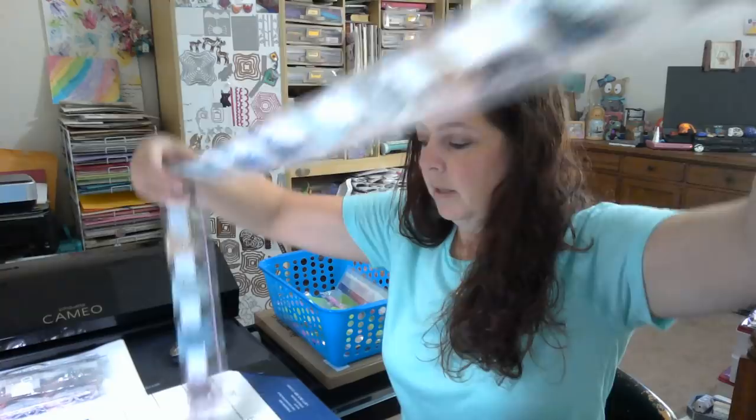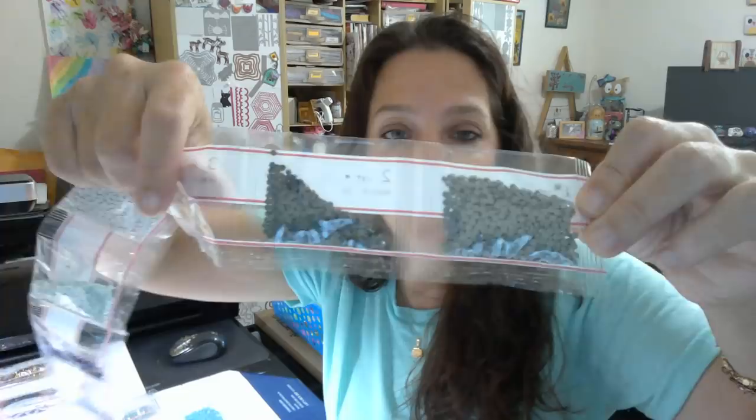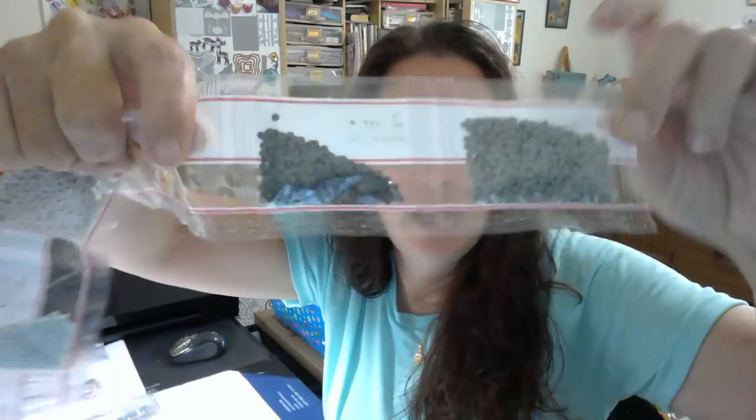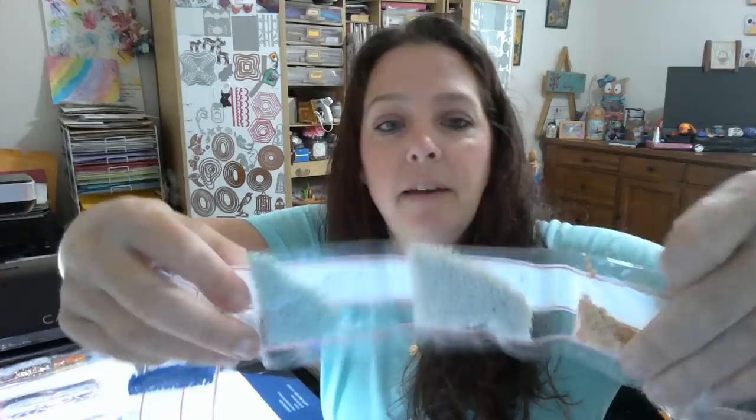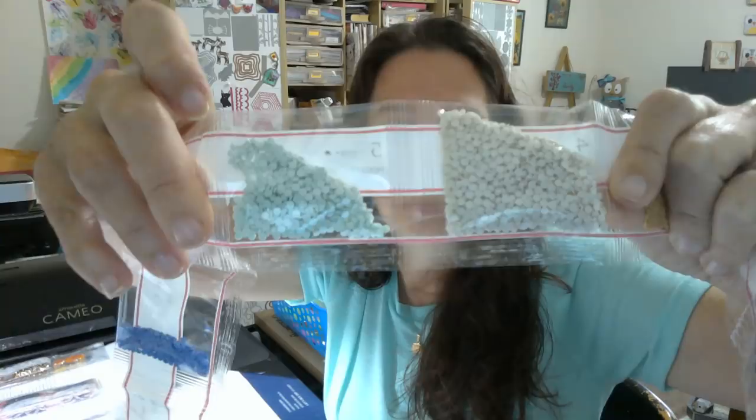Oops, hang on. Time out. Okay. I left out some drills from the other painting. I had to fix them. So for our peacock, we have 2 shades of gray starting off there. Then we have a pale mustard color or a Dijon color maybe. Then we have another light gray and a pale, pale blue.